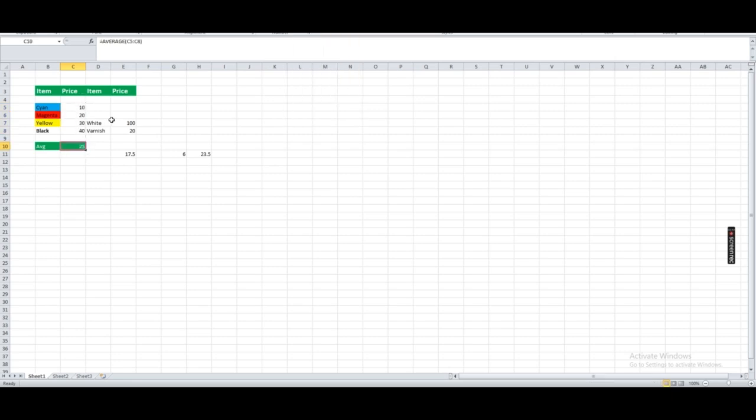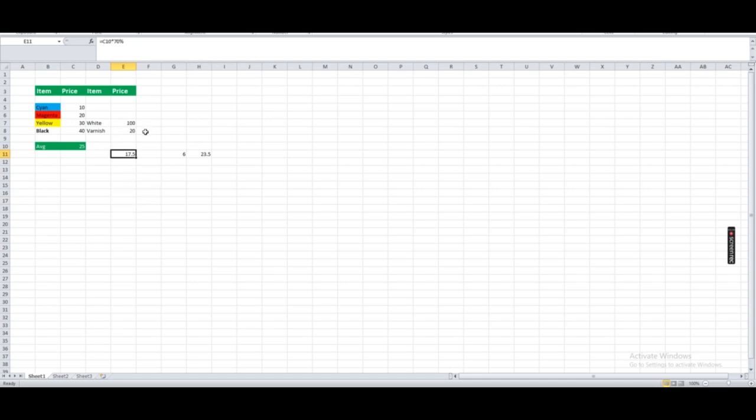Here we average the price of the 4 main colors, CMYK: cyan, magenta, yellow, black. Let the price be, for example, 10, 20, 30, 40. Here the average price becomes 25. Then we multiply that number by 70% so that the product is 17.5.